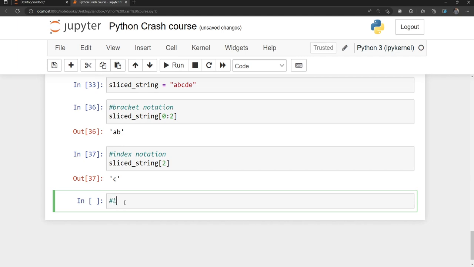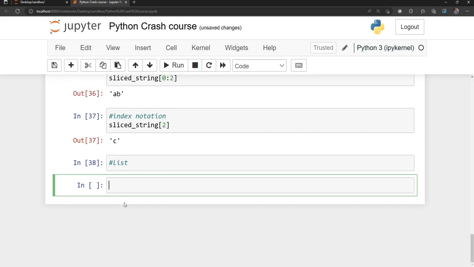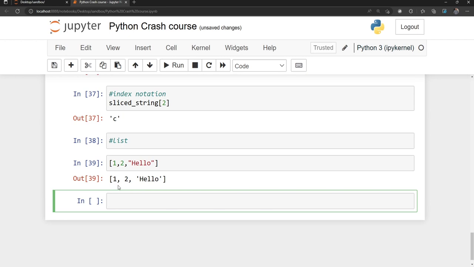We do have another thing to learn in Python called a list. Lists are just a sequence of elements in a set of square brackets separated by commas. It's as simple as that. You can compare lists with arrays in different programming languages that you have worked with before. A list can hold any type of element or anything that you want. So you can hold strings, for example, hello. And if we run that, we can see it holds any pattern.